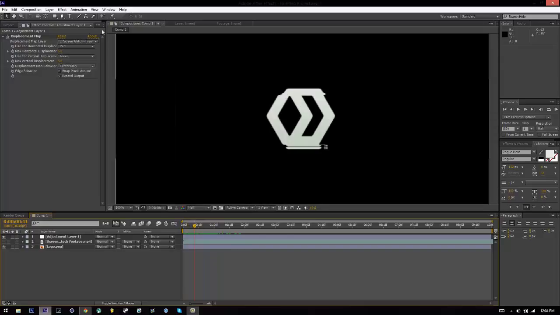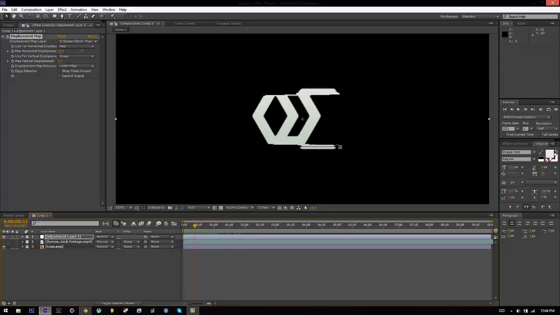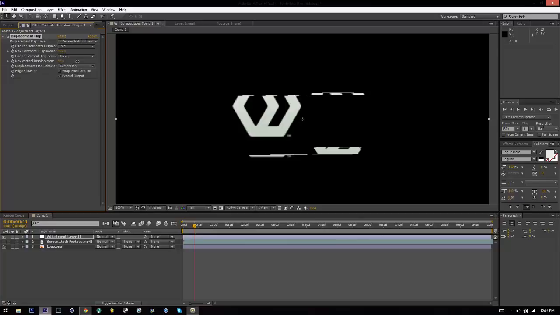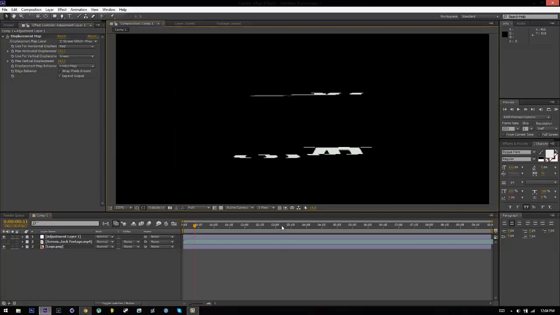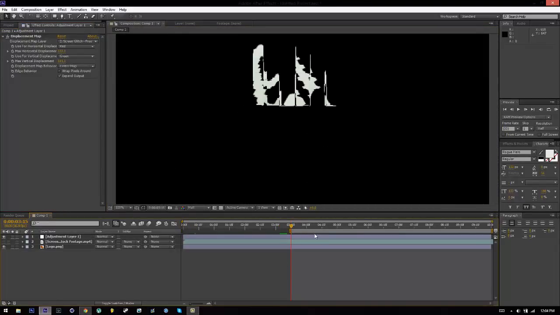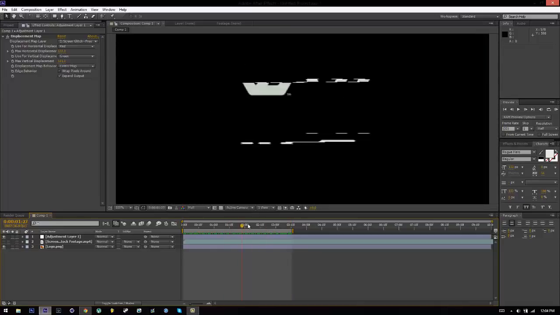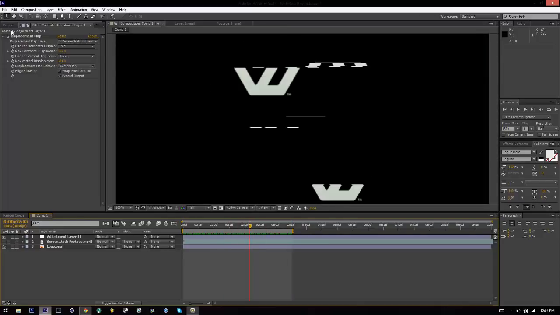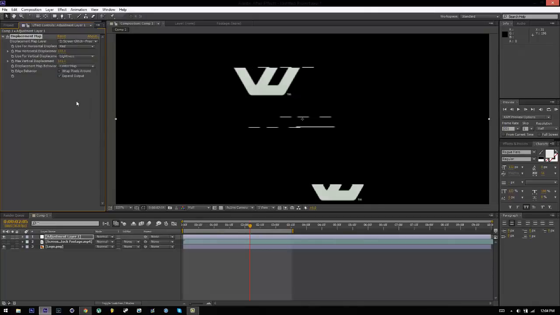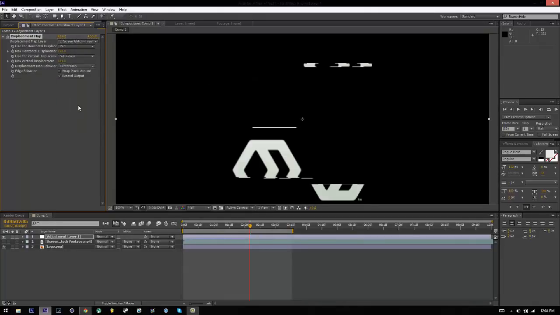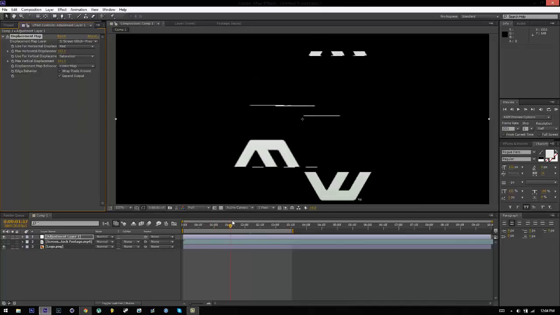There's a few controls that you can change under here. The horizontal displacement, you can crank that up. It depends how much of a displacement that you actually want. So if we just render that out quickly, you see that might be a bit too extreme for what you want, but it still looks good. You can also change what is being displaced, so you can change the color channel, which again you'll be able to see a slight difference here. And saturation, so that's going to give you different looks like that.